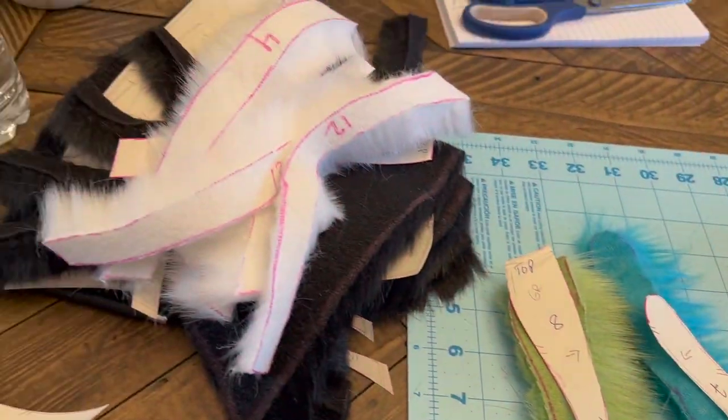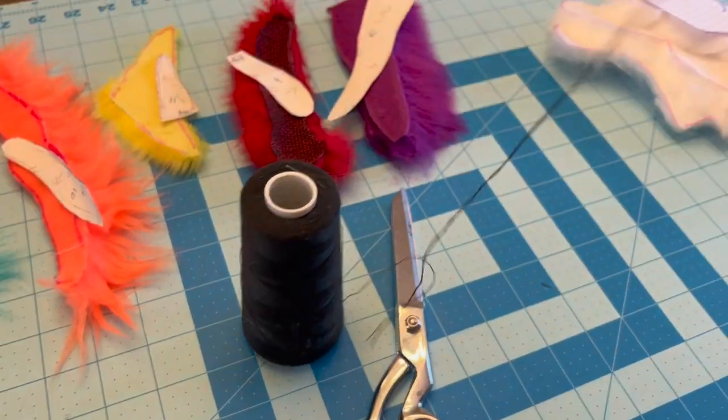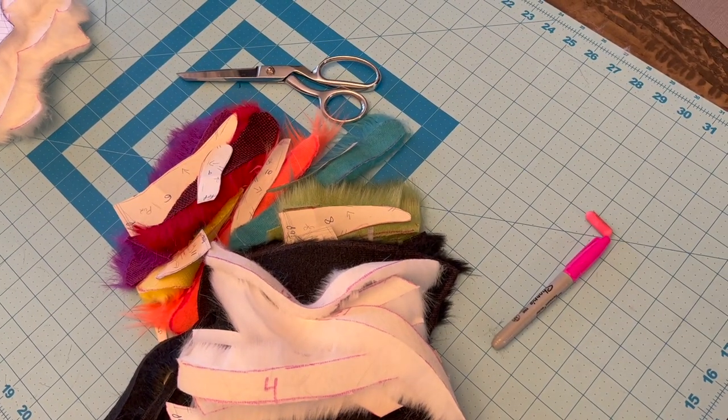Generally, I like to work from the middle out, and I will hand sew a tail with this many markings before I machine sew the piece to avoid any twisting or damage to the markings.